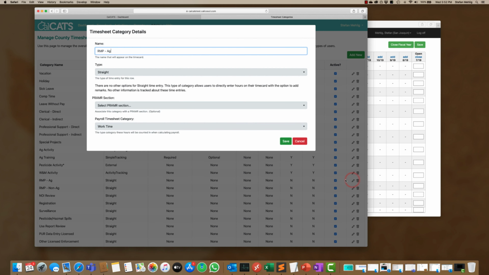Since we want to split out RMP Ag categories, we rename the existing category to RMP Ag in person and assign 4.A as a PRAMR section.